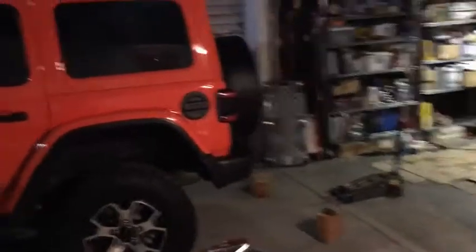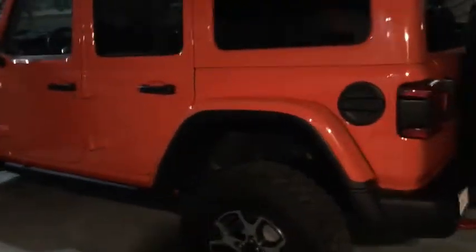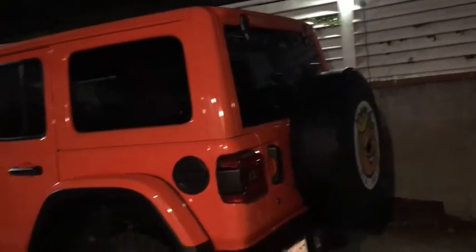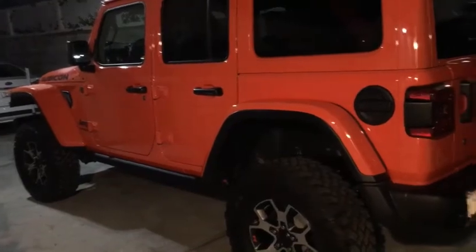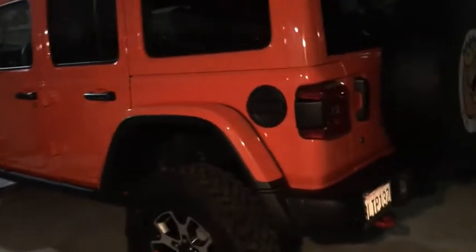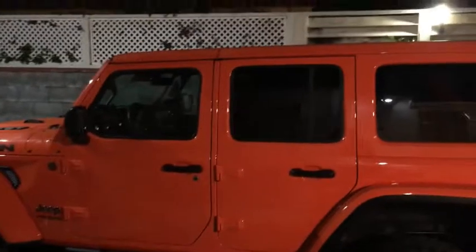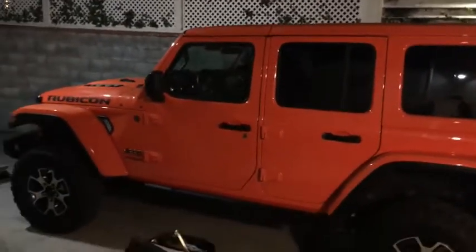I'm gonna drive it like this with the 33s. And when I go wheeling, I'll put the 37s on. That looks pretty good. Let's go this side real quick. Can't get far enough. Anyway, not bad for a day's work. Yeah, take it easy.